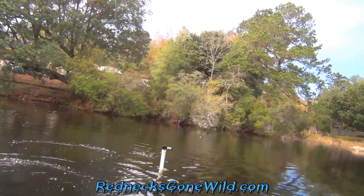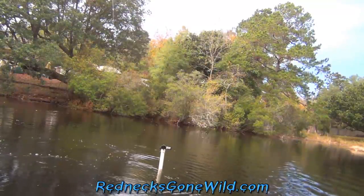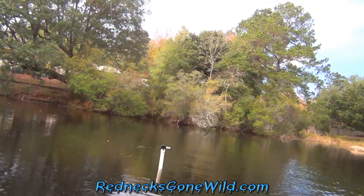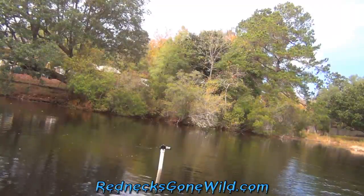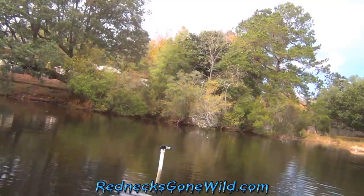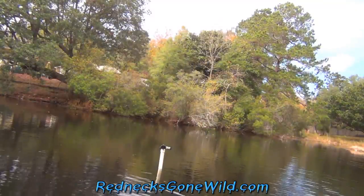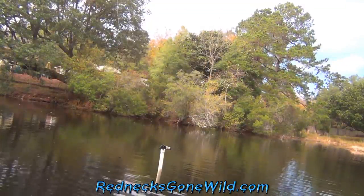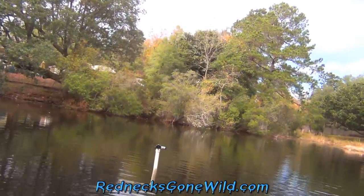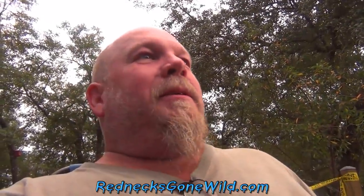Wow, I came in quick - I almost hit, whew, I came in hard on that one. I was coming in quick and I was coming in backwards. I'm a little dangerous. Let's get back on the dock and continue fishing. Well, that was fun. I didn't think I was going to have to use this camera again to get y'all a different angle, but I guess I did. So this is going to be a combination of cameras, and it's definitely a circus of errors.